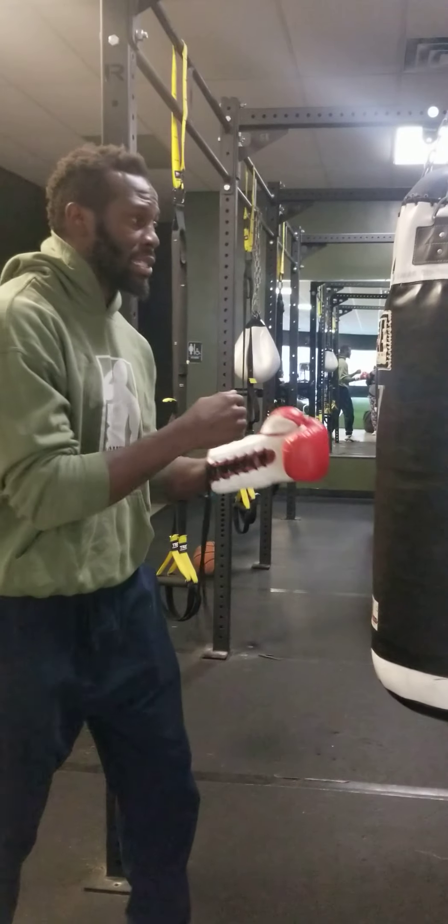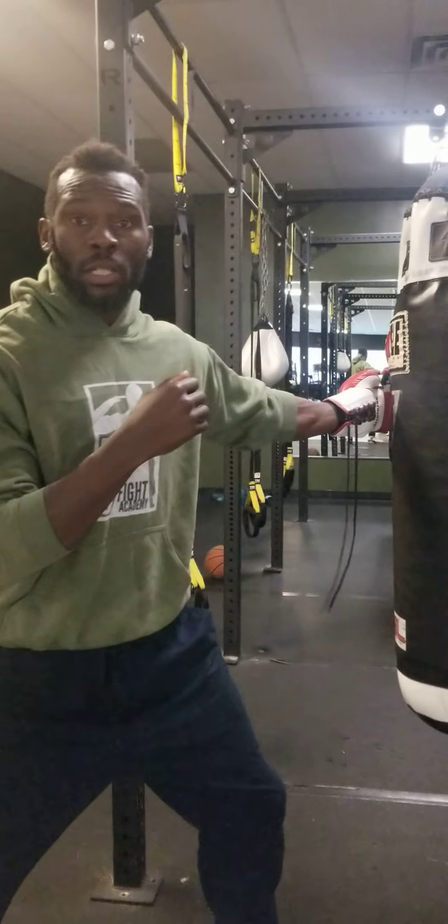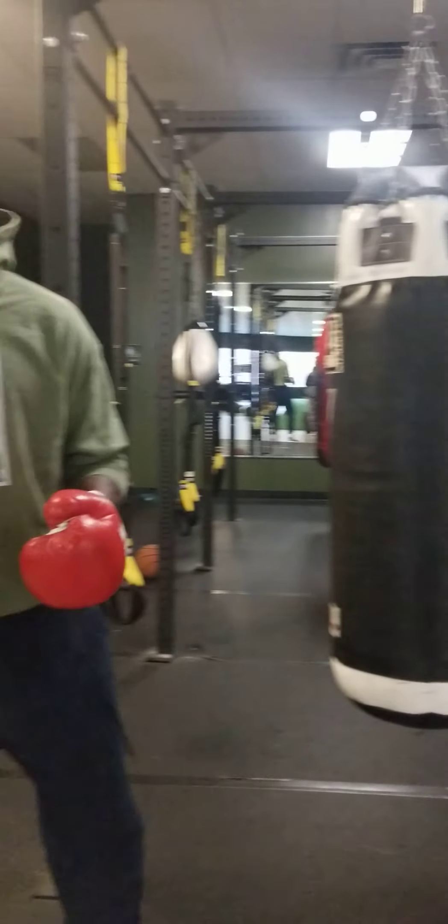What started me off was the picture. I let this stuff go on for about a week before I said anything, because I thought it was bull. But then I really looked, saw the video, and you're seeing the glove flop back. In the picture, the glove is about here, throwing a hook. Who throws a hook like this — slapping a hook? Nobody. No one's taught to slap a hook like that. Why is Tyson Fury throwing a hook like this, especially at that level of boxing?